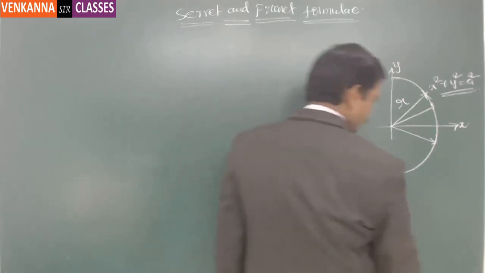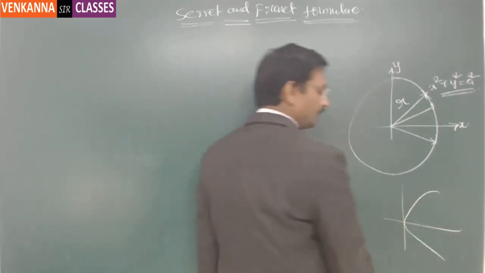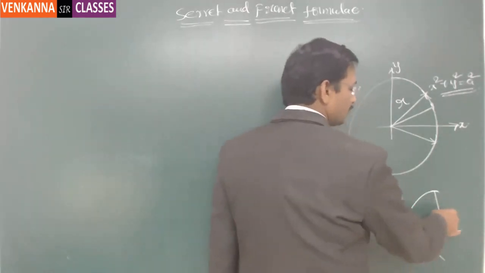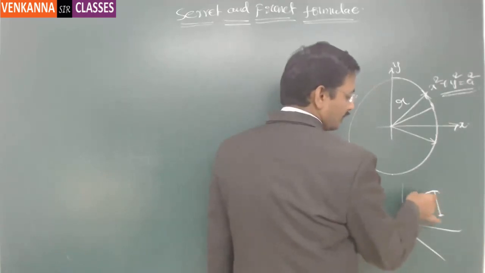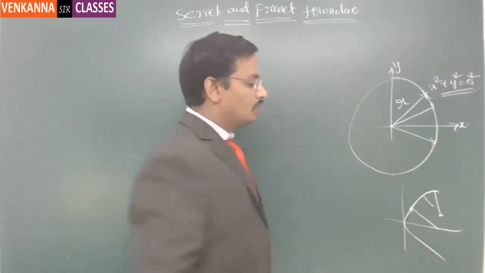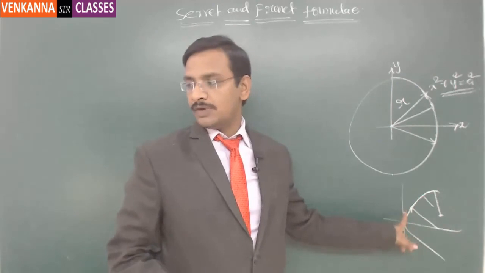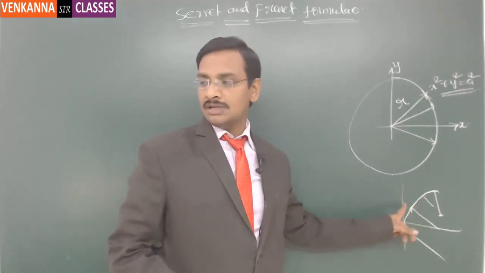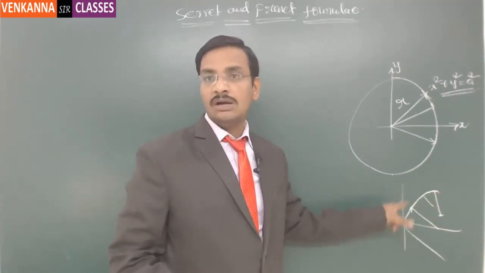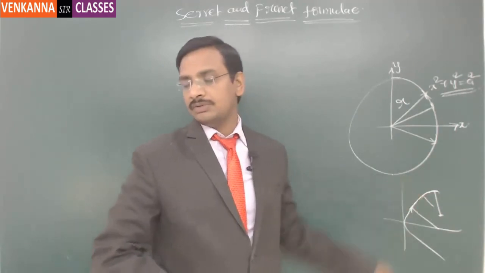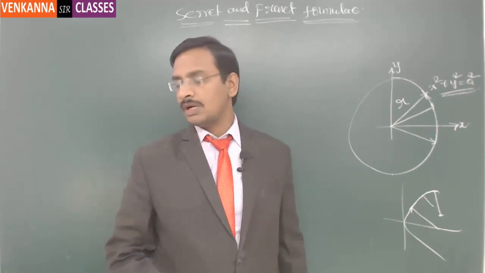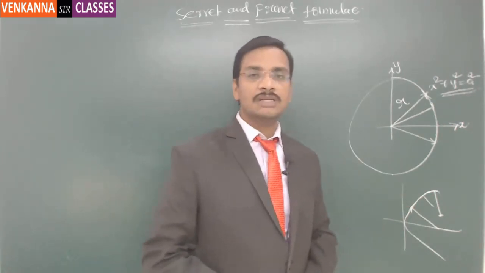Suppose I take a parabola. This parabola also can be constructed with different radii. If you take this particular turn, it can be constructed with a different radius, and this part of the curve can be constructed with a different radius, and this part with a different radius like this. At any instant the curvature is different, hence it can be constructed with a different radius. This radius value with which you are able to construct that curve is called the radius of curvature at that particular point. Got it or not? Understood? Right? So this is the fundamental definition of radius of curvature.